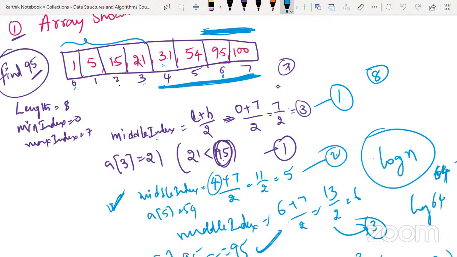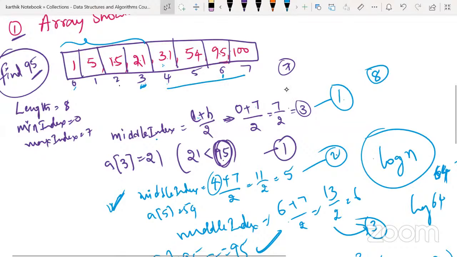Right side. Whenever you are going to the right side, you have already compared with 3, so you need to compare from 4 to the end of the array, correct? So can I say m plus 1 to h? Am I right?